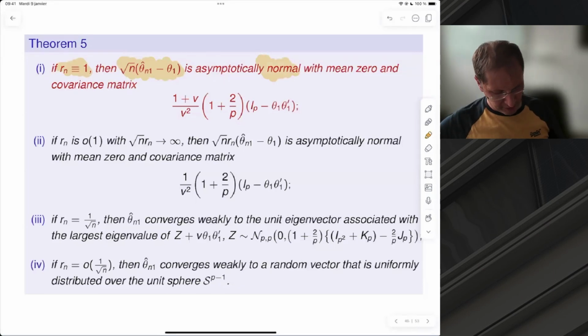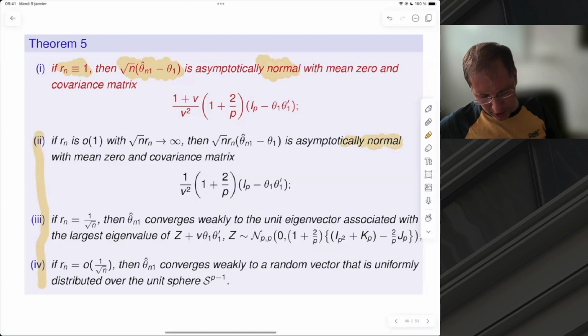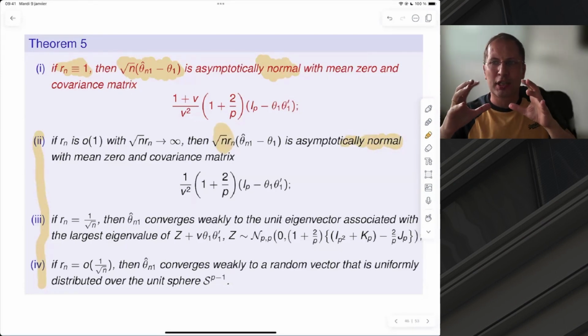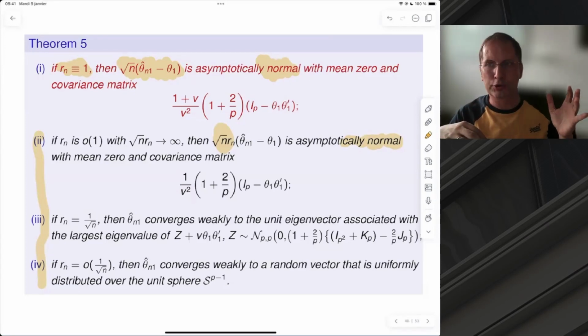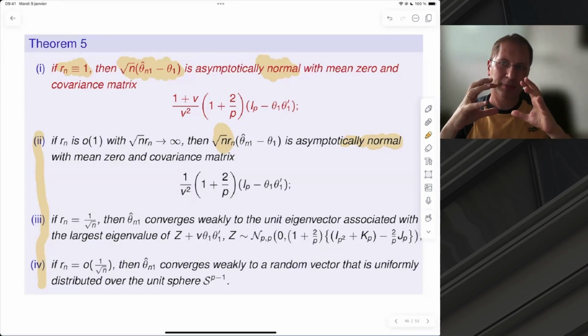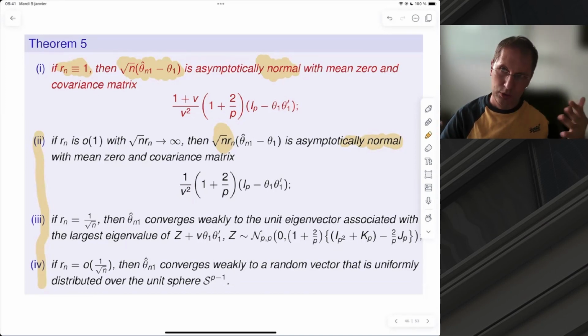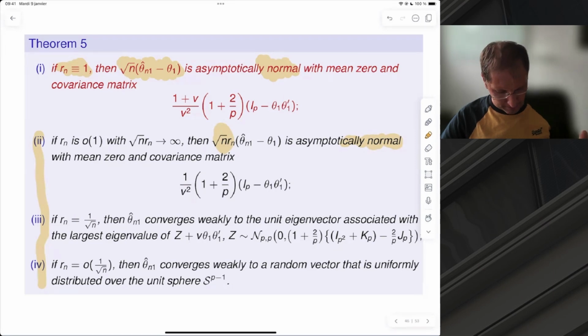And then, of course, as before, in the subsequent frameworks where eigenvalues get closer, you see that at first you keep an asymptotically normal distribution, but what you lose is the consistency rate. You have a consistency rate that will be poorer, with r_n going to 0. So the consistency rate will then be poorer than in the classical fixed case. This is what we expect because, again, it's more challenging to make inference about θ1 in this case.